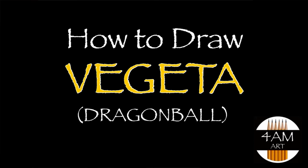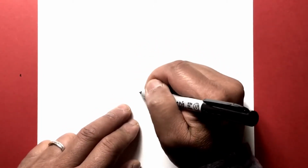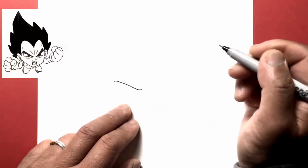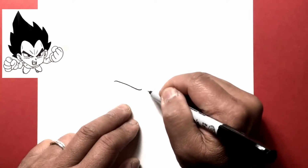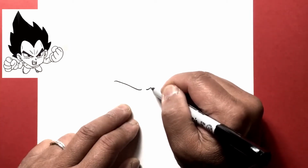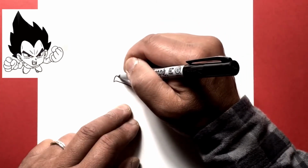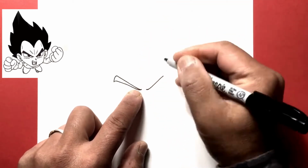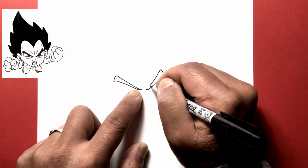Hello everyone, so today we are going to try drawing Vegeta. So let's start with his eyebrow. Just curve out to the left. Okay, and then another one to the right, going up. And let's give it some thickness. So tapering down to nothing in the middle. Go up here and down.